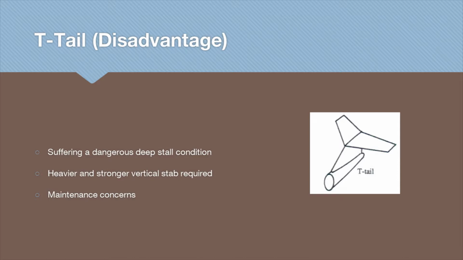However, when a wing is stalled at high angles of attack, it may blank the airflow over the tailplane and elevators, and it may lead to a loss in pitch control. Second, the vertical stabilizer must be made considerably stronger and stiffer, and therefore heavier, to support the forces generated by the horizontal tailplane. Third, the control runs to the elevators are more complex, and the elevator surfaces are much more difficult to casually inspect from the ground, which leads to maintenance concerns.